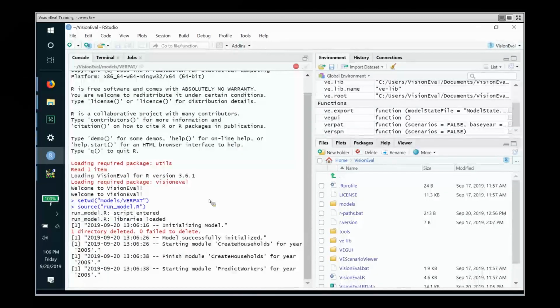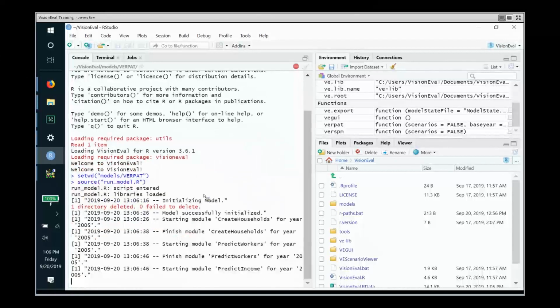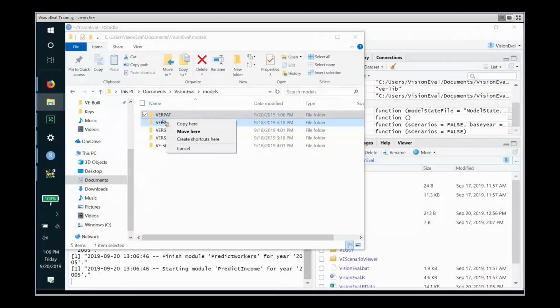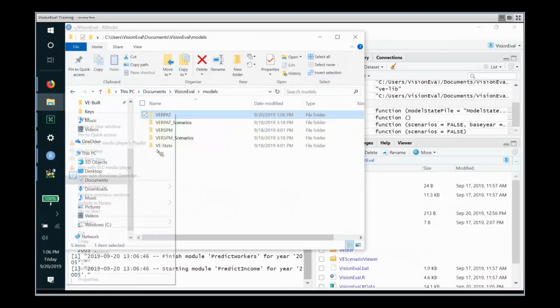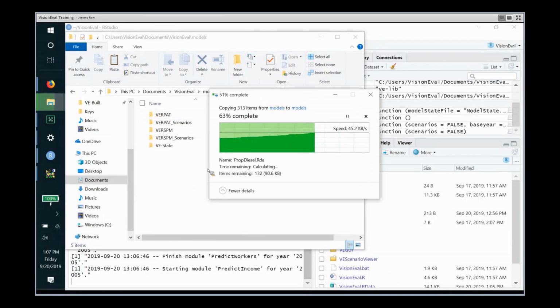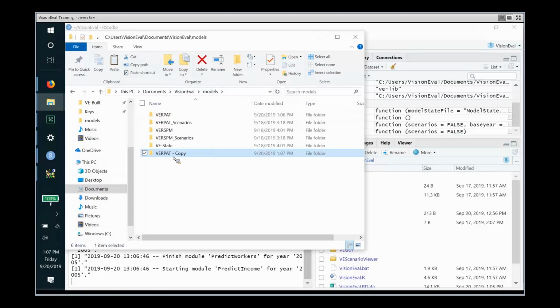So we'll just let that go for a minute. So just to point out specifically what that would mean, you'd go down into models, you would take, I'm sorry, my mouse, I don't have quite enough room for my mouse here. I copy and then I paste. And this will take a little bit of a while, but not too bad. And now I have verpat copy. This is mine, and I can go down in there and change all of my data and do whatever I want. Okay? So the scenario builder will do that for you.